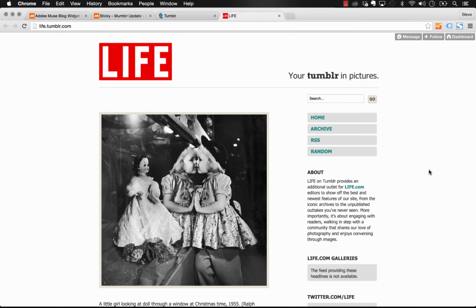A few weeks ago, we released a widget called Mumblr. And Mumblr was a great solution for you to integrate a blog into Muse that you actually build on top of Tumblr. So you can give your client the login for Tumblr and you can have them upload content, whether it be photos or images or videos. And Mumblr has the power to pull in just what you need. So you can use it as a blogging solution that doesn't require any sort of complex server setup or anything like that. Or you can use it as a content management solution for Muse.